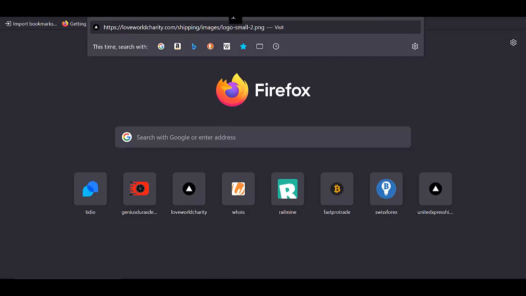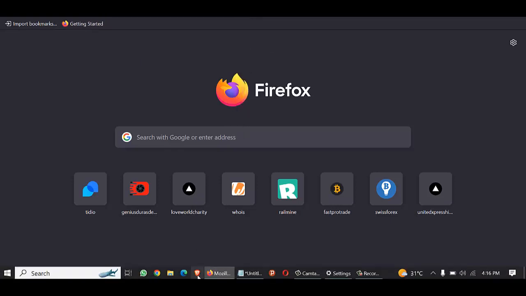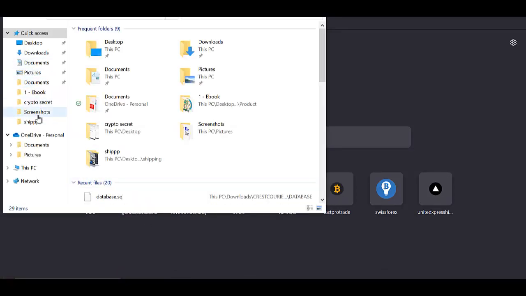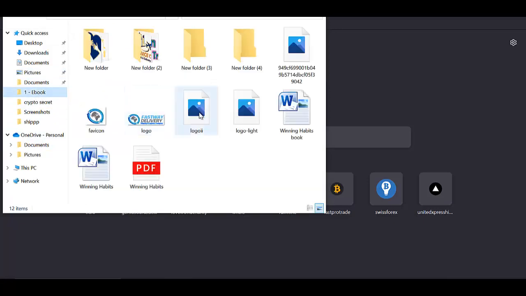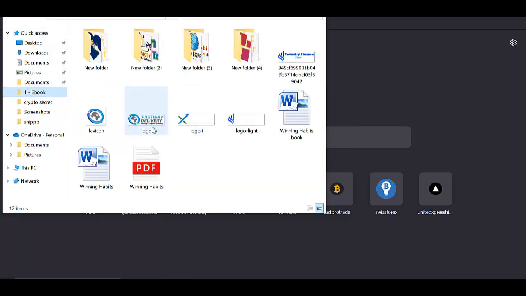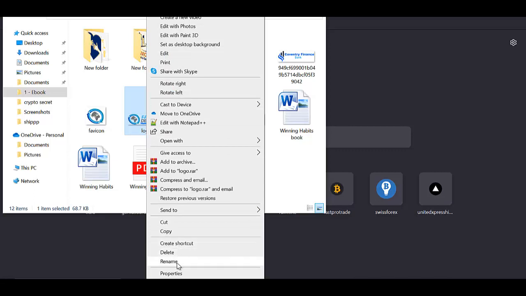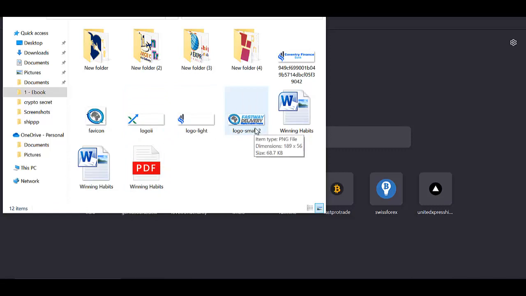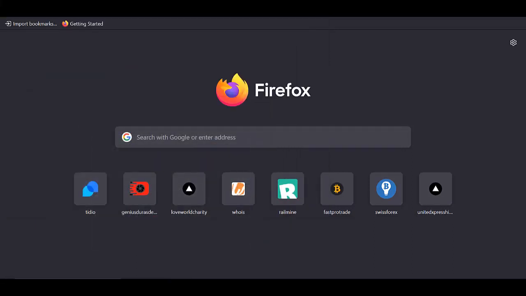Now let me show you a logo that I have. Let me change it to this name I have here. Let me copy that. Now let me go to my system and pick a particular logo I've created. You can see this particular logo. Let me change it to the one I have there. Right click and let me rename it. I paste it. You can see that the logo is already a PNG file. Because it's already in that format, it will be easy for me to upload.